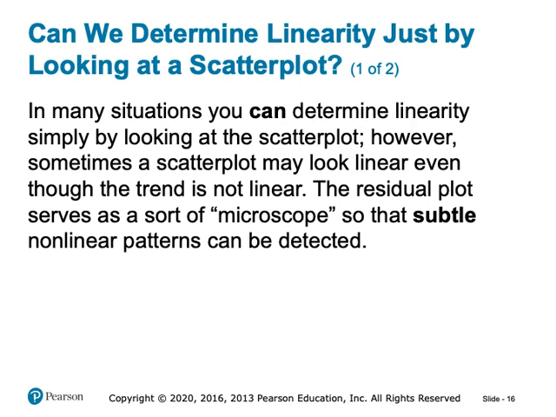When assessing the linearity of data, you might wonder whether simply looking at a scatter plot is enough to determine if the relationship between variables is linear. In many cases, the answer is yes. A scatter plot can give you a good sense of whether the trend appears linear or not. However, scatter plots can sometimes be deceiving. A trend might look linear at first glance, even though it actually isn't.